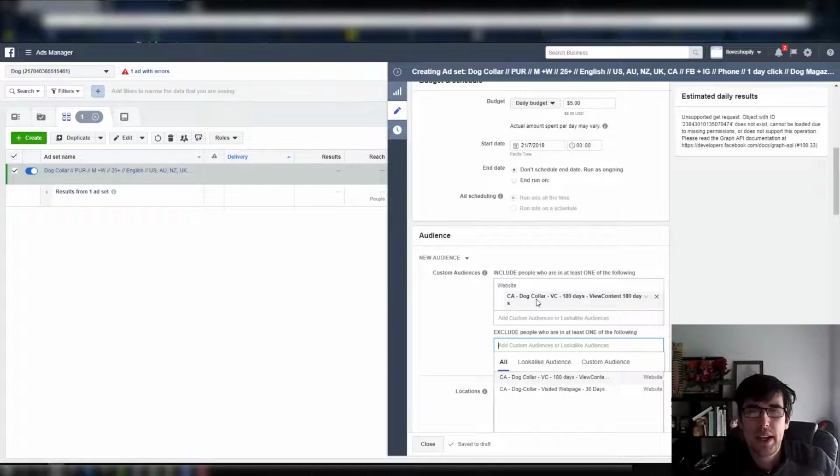You can be very specific, but when you want to be very specific is when you have a lot of data, okay? If you're getting 100 store visits a day, you don't want to do view content excluding add to cart, or add to cart only, because of those 100 view contents, there'll probably be 5, 10 people, 20 people max, and it's not worth making a custom audience at that point, okay? You want to make a custom audience when you're getting at least 100 fires of that event a day. And by that event I mean view content, add to cart, add payment info, purchase. All right, does that make sense? I hope that makes sense.